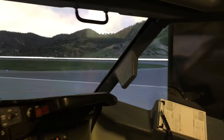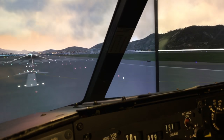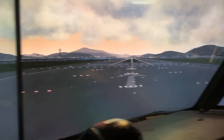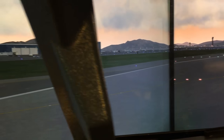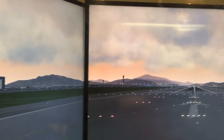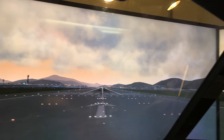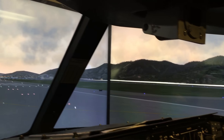Outside, we're sitting in, where the hell are we? I think we are in Salt Lake City, if I'm not mistaken. We've got the SkyMaxx cloud textures. They look really nice in X-Plane. I think they look fantastic.